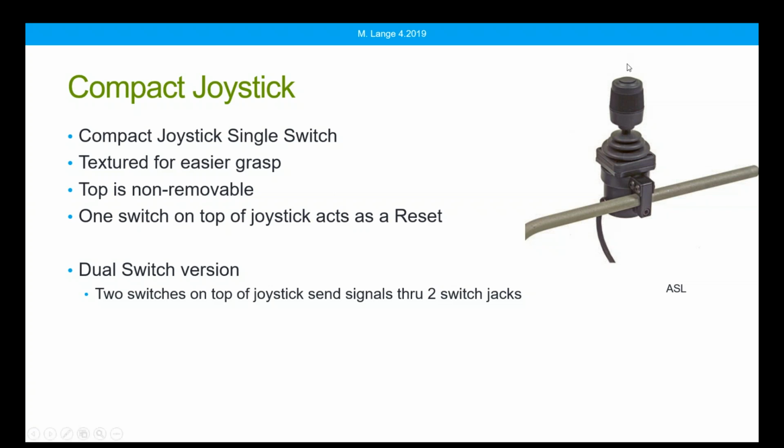There is one switch on top of the joystick handle, and that's designed as a reset switch or mode. There is a dual mode, dual switch version. There are 2 switches on top, and there are 2 jacks on the bottom, and you can send those switch signals wherever you would like to control whatever feature is required. So it could act as a mode switch, it could act as power, it could control other features too, as for example, a mouse click or directly controlling a tilt system.